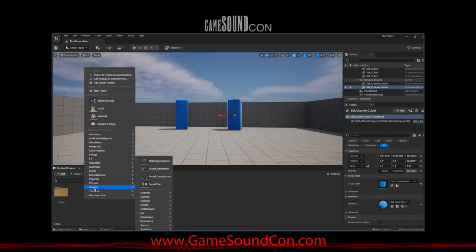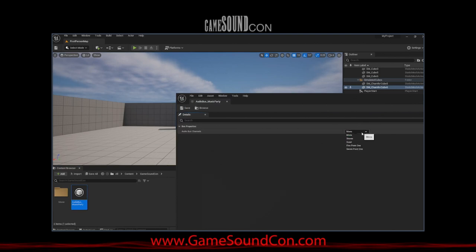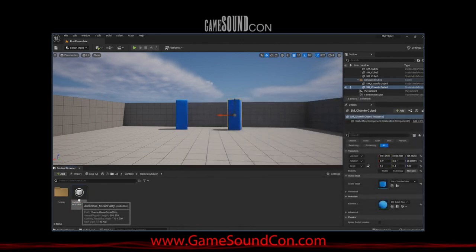Actually, I'm gonna start by just creating the audio bus because that's kind of the main thing here, and it's under the mix category, audio bus. We're gonna call this music party, like that. So audio bus music party, open that up and make sure, for this demo's purpose, we're gonna put it on stereo. And now this is what can be sent to, so we're just gonna keep that around for now.